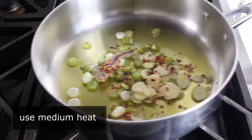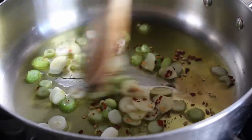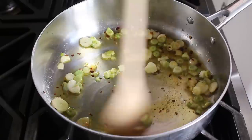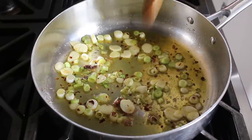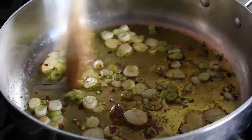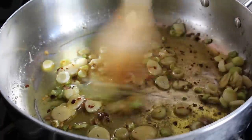We'll go ahead and take that over to the stove and place that on medium heat. We'll wait for that to start sizzling, and once it does, we'll cook that stirring for a couple of minutes, just until our garlic and onions start to soften up a little bit. But we don't necessarily want a lot of color on the garlic, so we do want to be a little bit careful here. Keep in mind they're going to cook for another 10 minutes or so once we add our tomato broth. I'm checking with the tip of the spoon so I can feel when those garlic slices have gone from raw and firm to just starting to get tender.